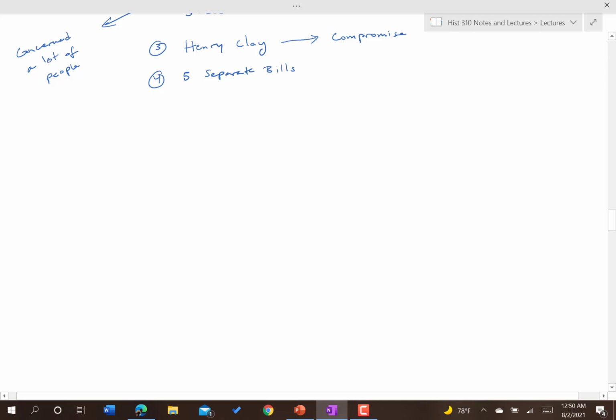So, because this was so contentious, they couldn't even make it into one bill. They had to separate each one of these bills and vote on them separately. So I think that shows how tense this was, because the goal originally was that they put forth this compromise, and then you'd vote on it, yes or no, as a whole. But there was no consensus and no agreement as a whole. They had to create separate bills and vote on them in order to get it to pass.